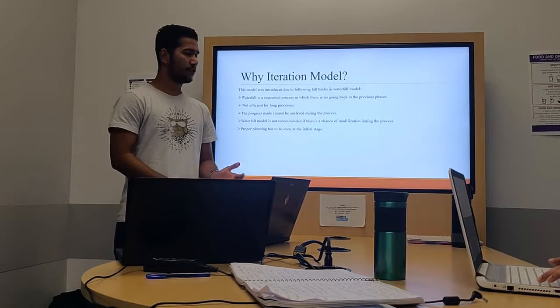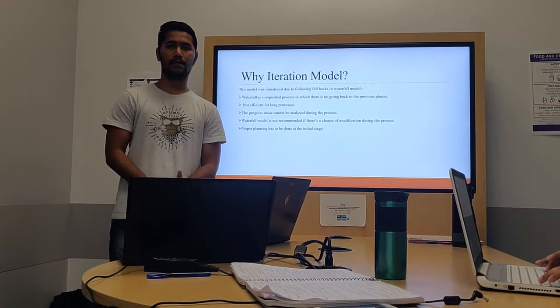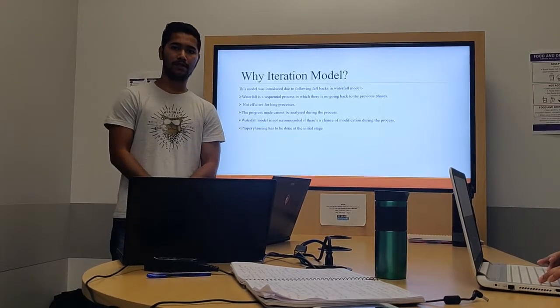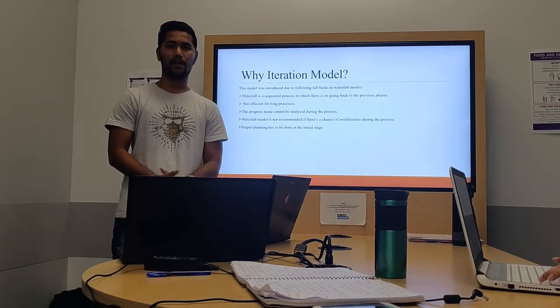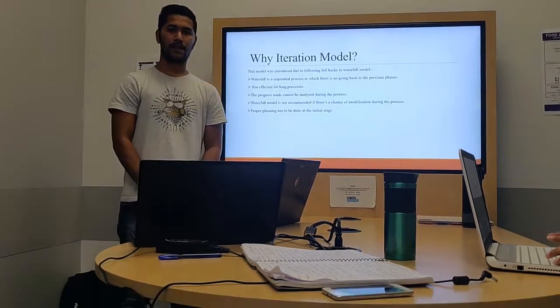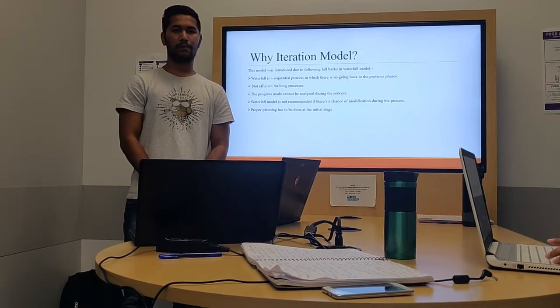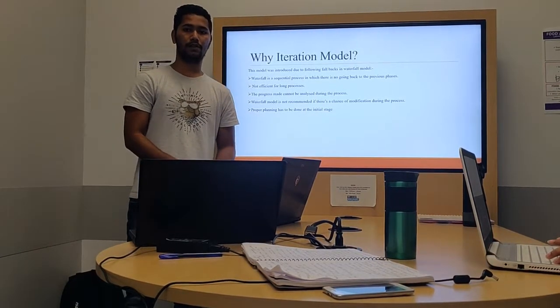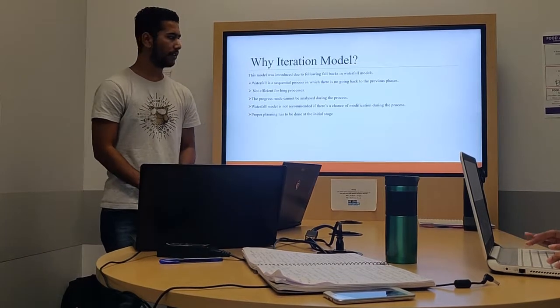So talking about the iteration model, what does iteration mean? Iteration means the repetition of a process. And what does the iteration model do? It just repeats the cycle of process. N number of iterations can be made till the desired output is obtained. So now the question is, how does it work?